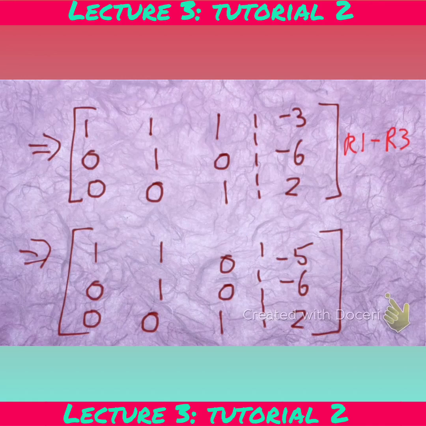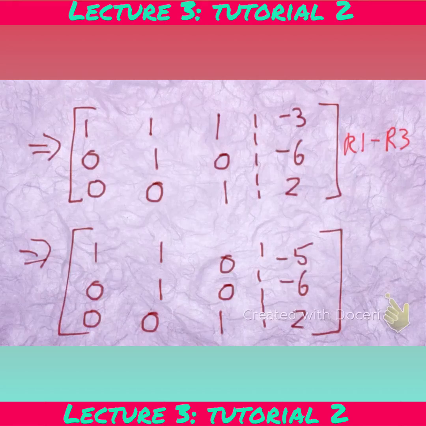Okay, so I've created zeros above the leading one in the last row. As one can see there, I have created zeros below the leading one in the first row. As one can see there also, I've also created a 0 below the leading one in the second row. The last thing left for me to do is to create a 0 above the leading one in the second row. I do this by changing the first row by adding negative the second row to the first row.